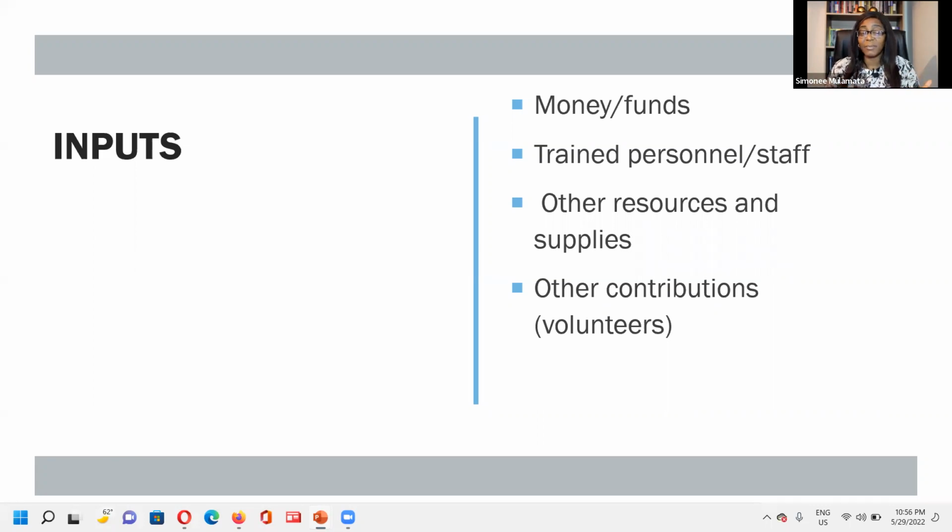And that, of course, is determined by the project. The project that I was just telling you about, that I was assigned to when I came, their inputs were already done. They had invested money into a baseline study, into training teachers to implement this project in schools, into school clubs, and into orientation meetings with the Ministry of Education, National Task Force partners and stakeholders. So there were funds involved, trained personnel, and other resources and supplies in the schools. They gave a lot of things for them to be able to run the project.